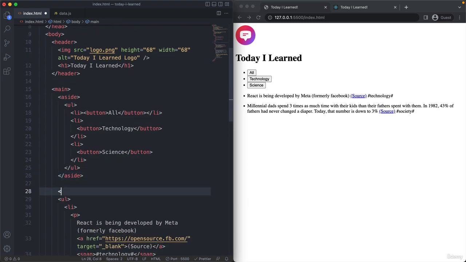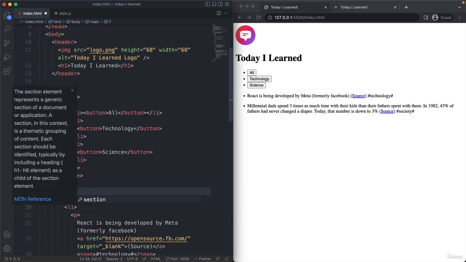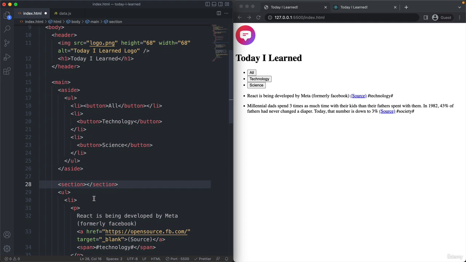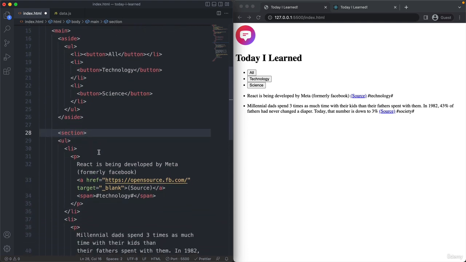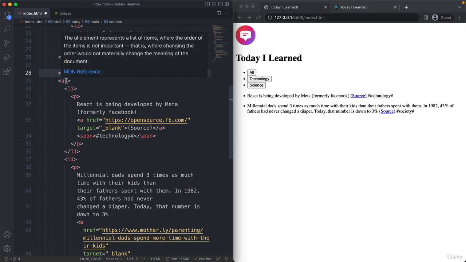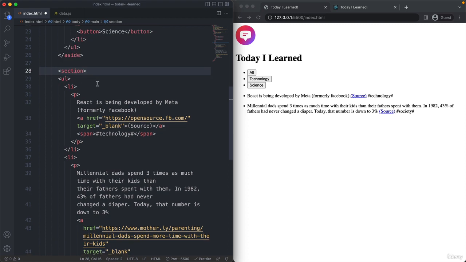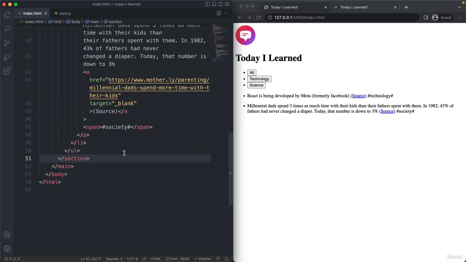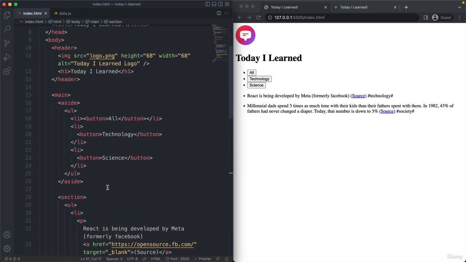So here aside, and then this I think is a good candidate for the section element. So this we can consider that it is a section of the page. All right. So now we need to search again for the closing tag of UL and place it right after. Give it a save. And yeah, I think that's it.